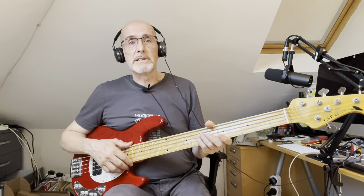There's also a push-pull pot on the master volume which gives you a slap tone — as they call it on the Seymour Duncan website — where you get a low mid bump and it scoops out the upper mids for a general lift in output. So if you need to do your Louis Johnson licks, you just pull the pot out and it boosts it for you — very handy.